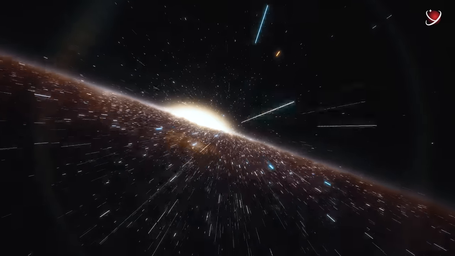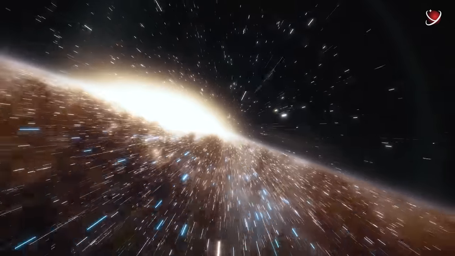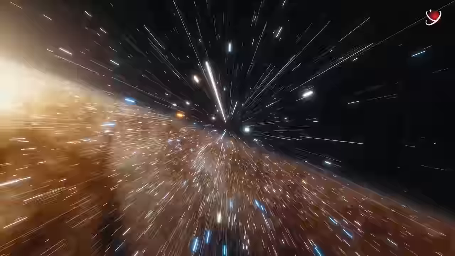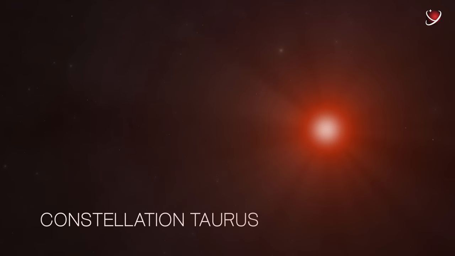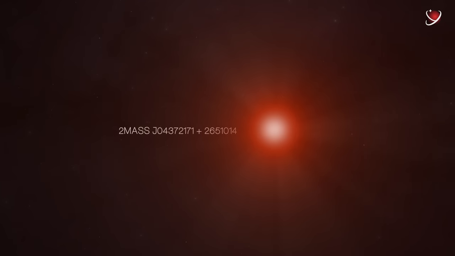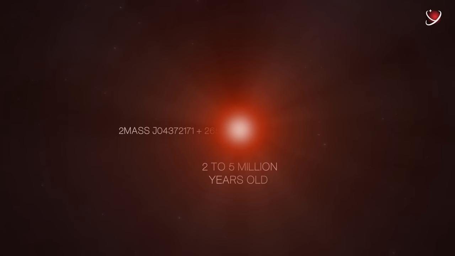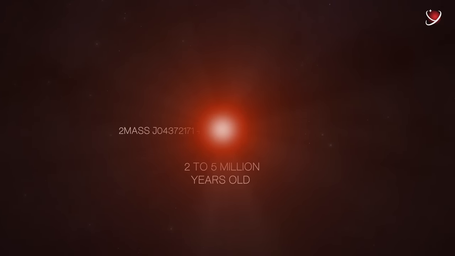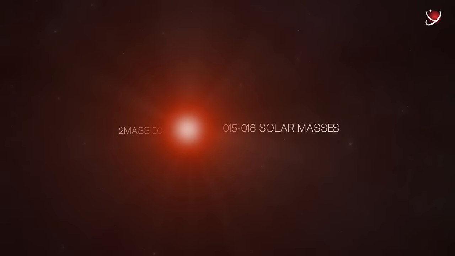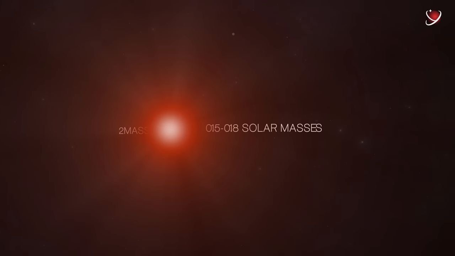The size and position of the previous young exoplanet is indeed impressive. However, the discovery in 2018 of an exoplanet in the constellation Taurus is astonishing and breathtaking. There is a region of star formation 418 light years away in the direction of the constellation Taurus. There is an unremarkable red dwarf with the unpronounceable astronomical name 2MASS J04372171 plus 2651014. The star is estimated to be 2 to 5 million years old and has 0.15 to 0.18 solar masses.